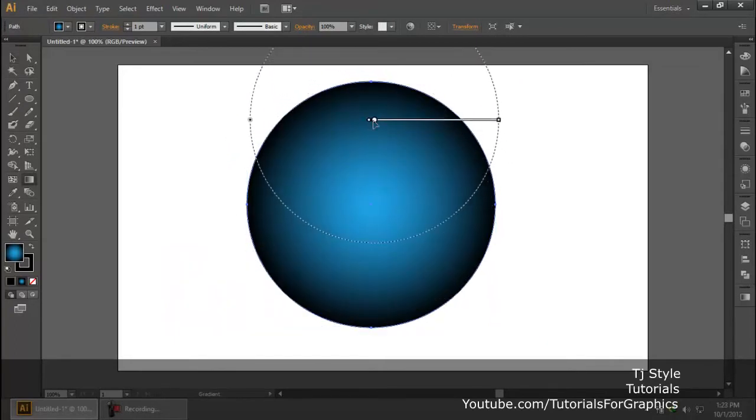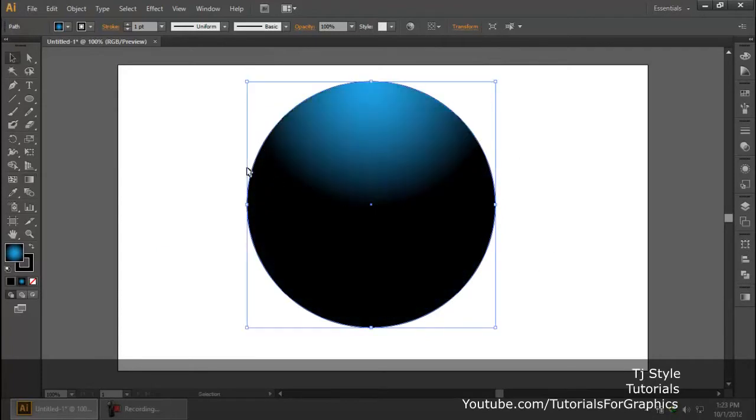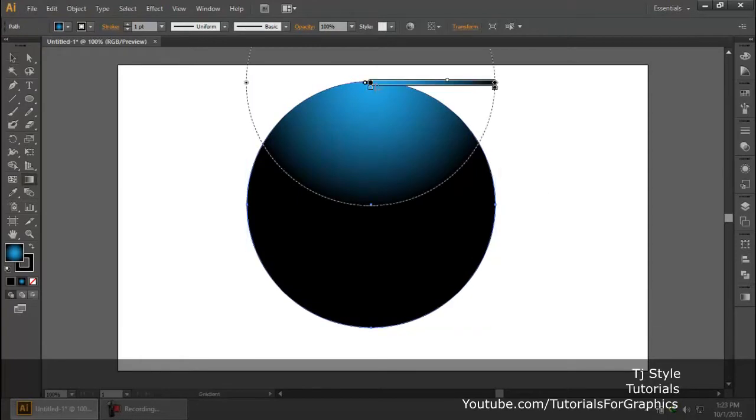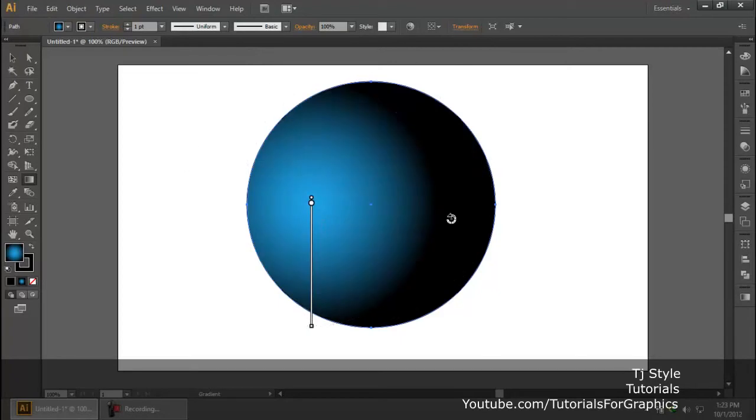For example, you can put it way up here and take a look at that, guys. We can really get some different effects from it. Once again, you can move it around. Right now it's radial, so it's not really affecting. Look at this.